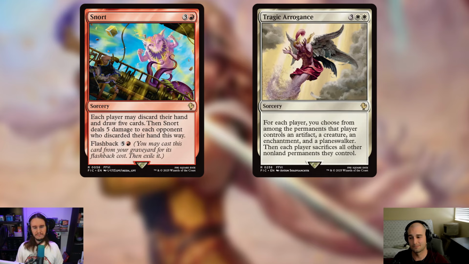It makes sense. And then Tragic Arrogance is 3 and 2 white for a sorcery. It says for each player you choose from among the permanents that player controls, an artifact, a creature, an enchantment, and a planeswalker. Then each player sacrifices all other non-land permanents they control. It's a big scary board wipe.